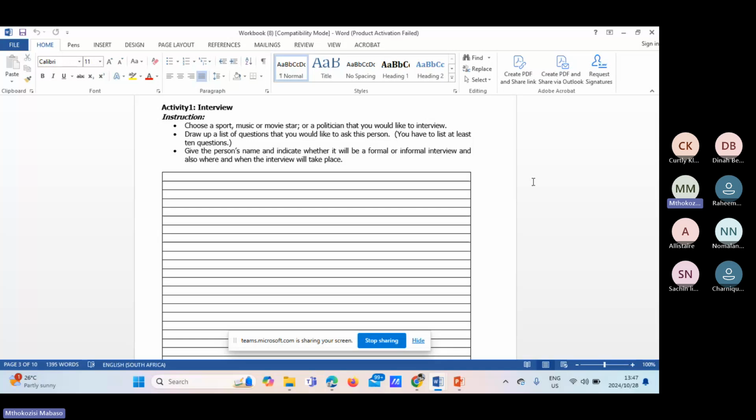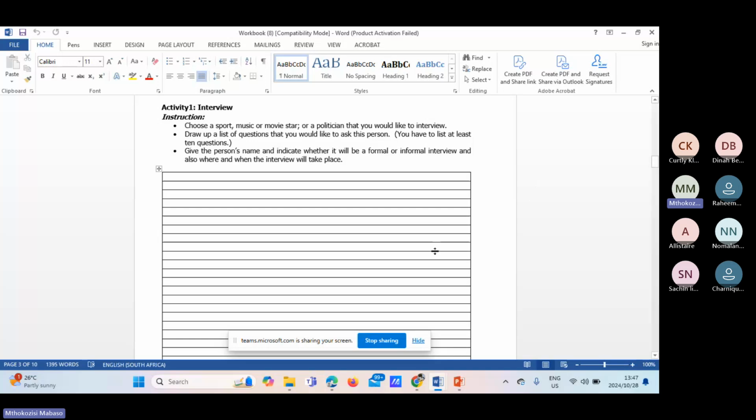I just need the when and where, and whether that interview will be formal or informal. Then you draft the 10 questions that you will be asking that person. You don't need to give the responses, the type of responses that you expect them to give you. You just write down the 10 questions. So I'll need the name of that person, whether it's going to be an informal or formal interview, where and when you'll be doing that interview, and lastly, the 10 questions that you would like to ask that person.